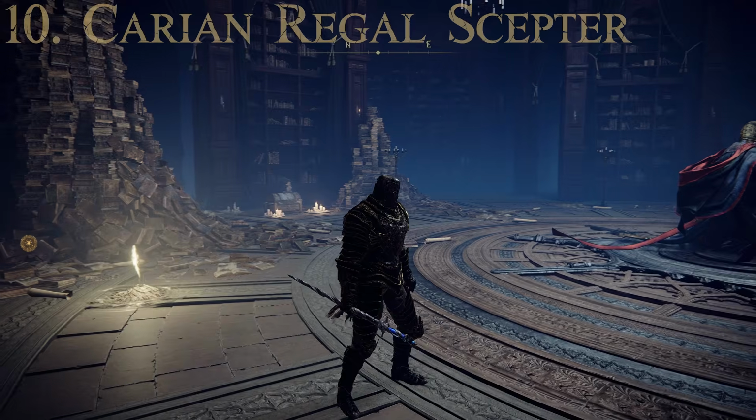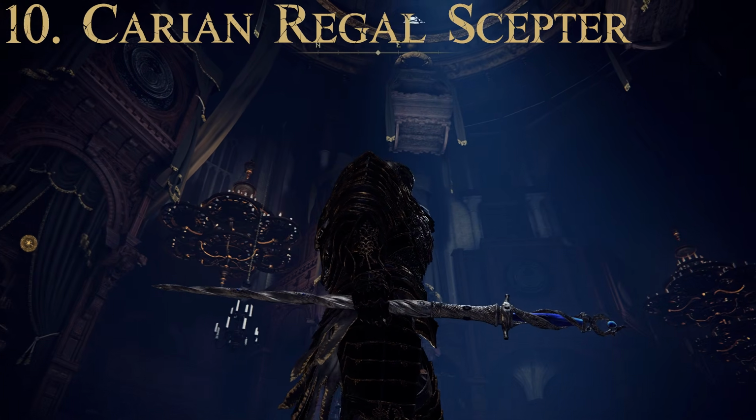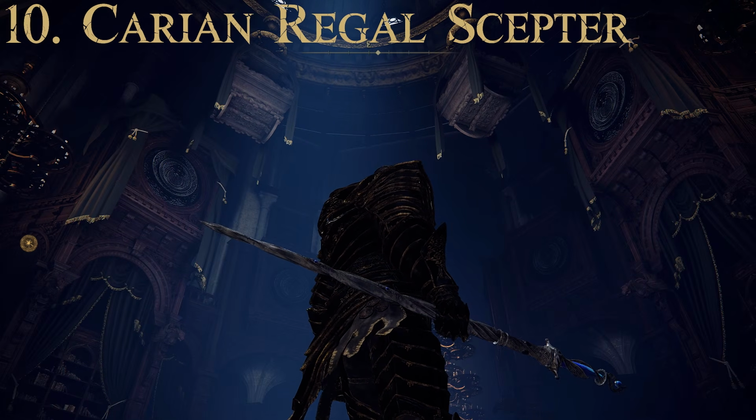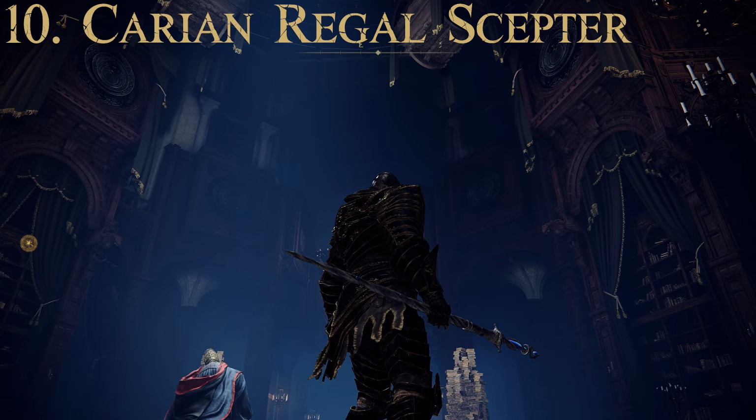For number 10 on the list, we have the Carian Regal Scepter, which most people will agree is just overall the best staff in the game. Despite not having the highest magic scaling or attack power or something like that, it does have some pretty sweet abilities and really no drawbacks.